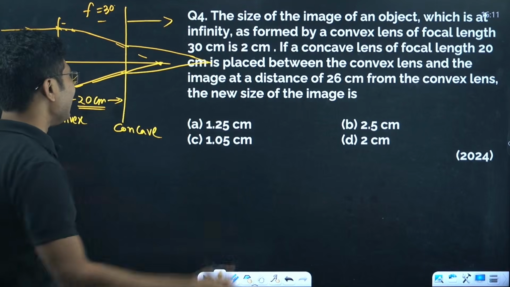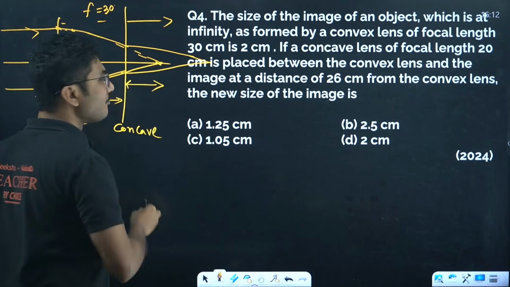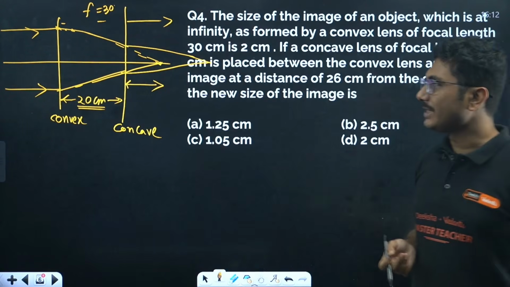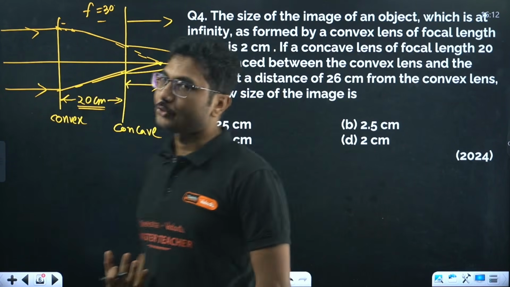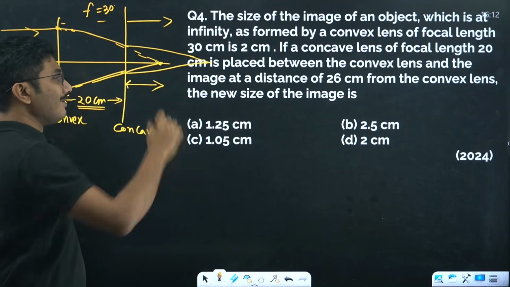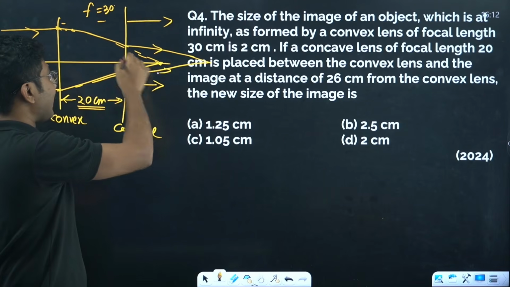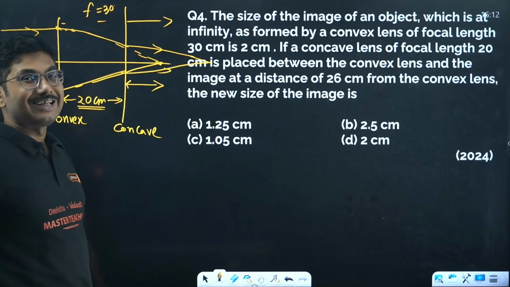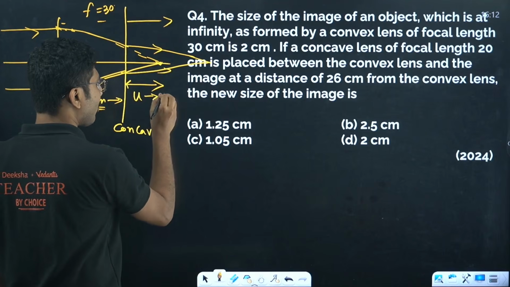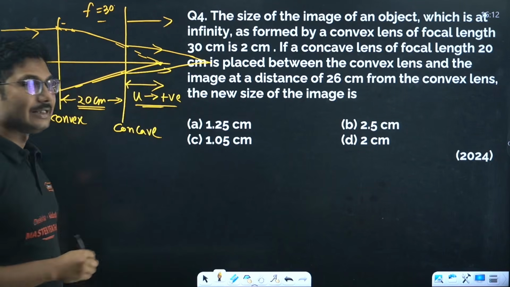So what is the u? This distance will act as a virtual distance. This is something new we have not studied in our textbook so far. This is called a virtual object. So this object in reality does not exist, but when you keep a lens, the ray actually used to be going in this direction. So in this particular case, u is positive. This u for the second lens is positive.